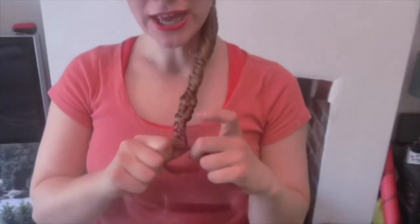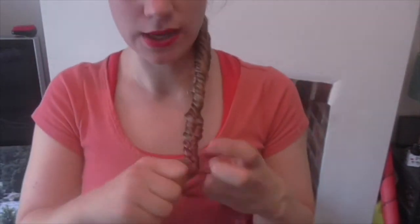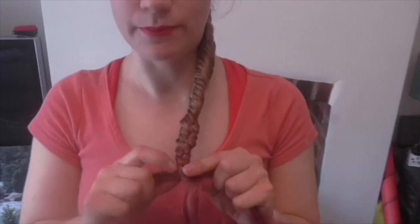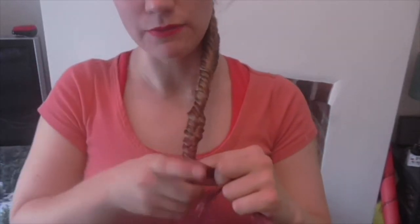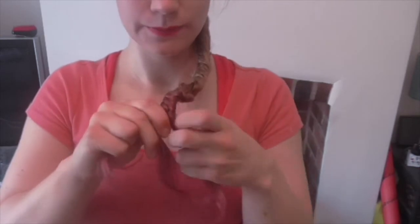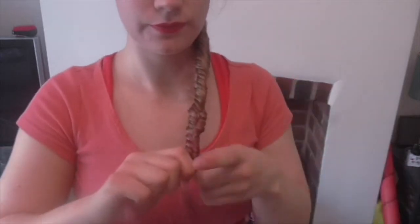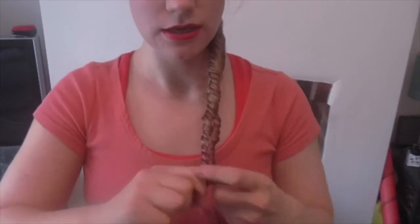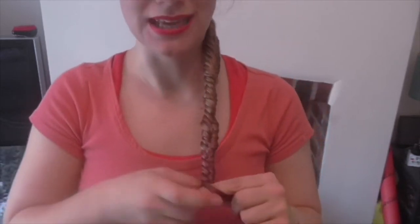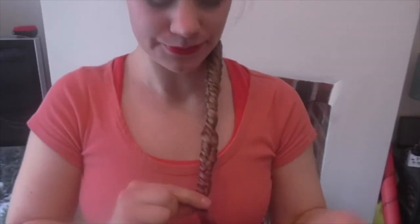I'm just going to move the camera down so I can show you how I do the ends up here. When you get to the stage that you've got not that much hair left, so you've got quite thin ends, I hold on to the section that I'm putting over, split the section I'm adding it to in half, and then repeat on the other side. This makes things a little bit easier, and it means that you're not just going round and round in circles with the same bit of hair, which will result in a very strange looking braid.